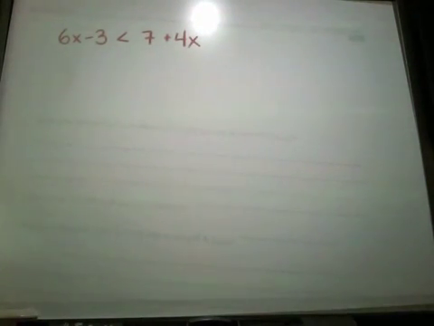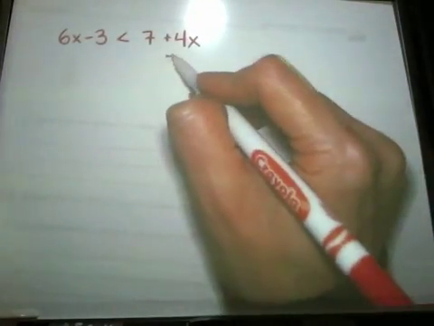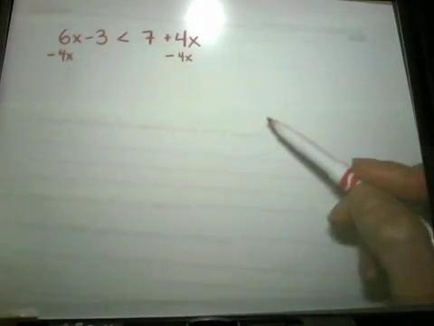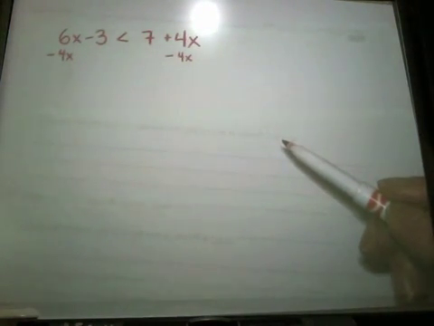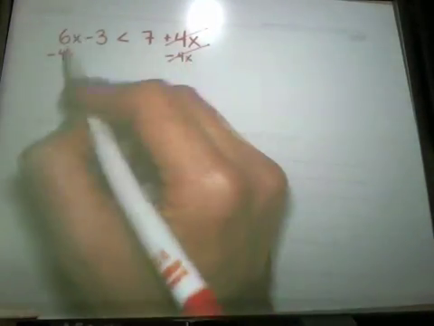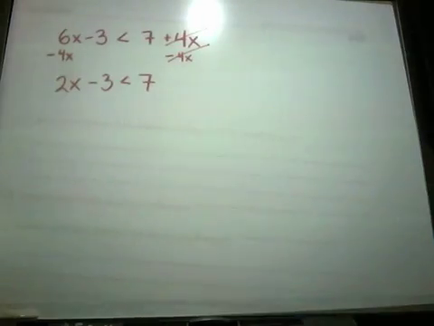If this were an equal sign, I would tell you have to get both sets of variables on the same side. We have x's on both sides. We need to get them all together. So we're going to do the same thing. I'm going to move my 4x group because it's smaller, and that will help me avoid negatives. Here's one place you really want to try to avoid negatives, because if you end up having to multiply or divide by a negative, then you have to remember to flip the sign. So 4x, those disappear. 6x minus 4x leaves 2x. I still have minus 3 is less than 7.